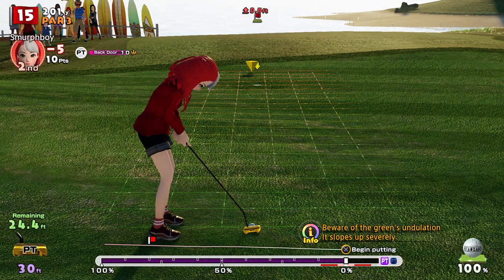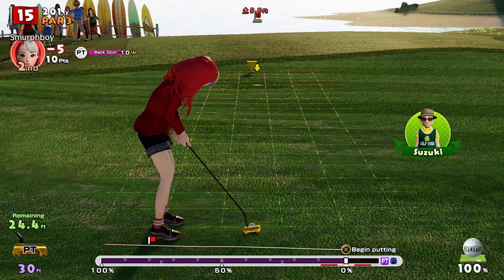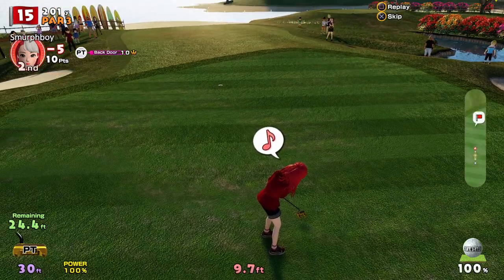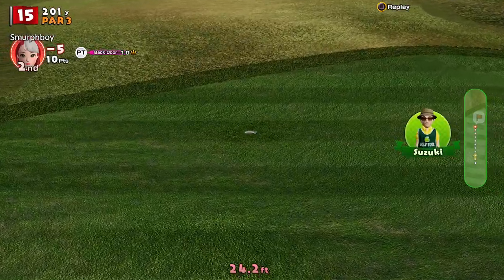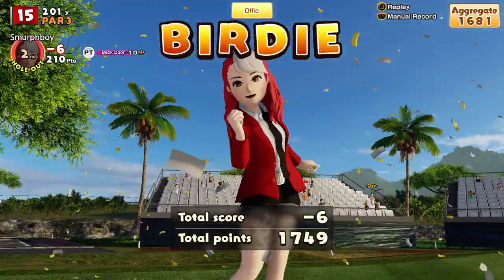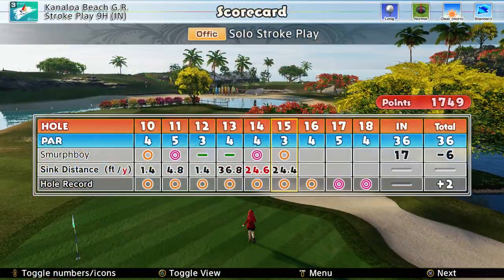25-foot. Slight bit of a double. Sloping uphill. Breaks to the right. Yeah, I think I agree with you this time, Suzuki. It does break right. Come on! Good, good! Oh, great putt, great putt. Yes! Got it! How exhilarating. Six under.